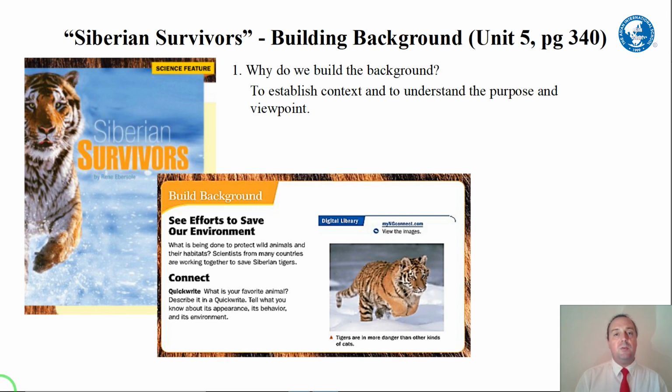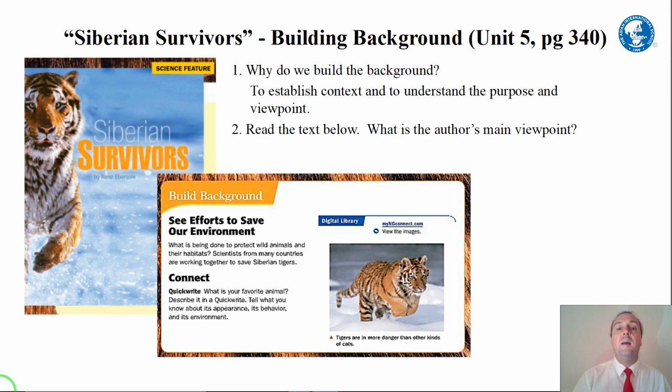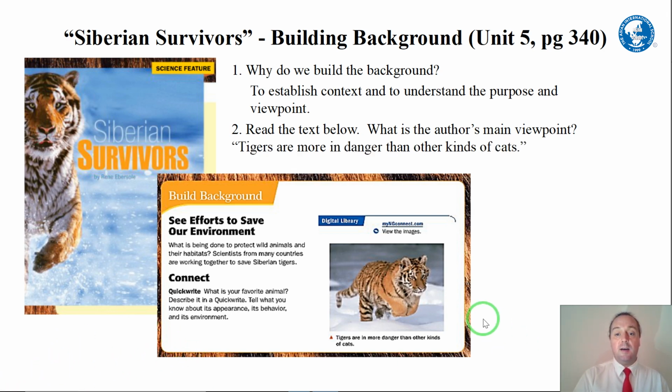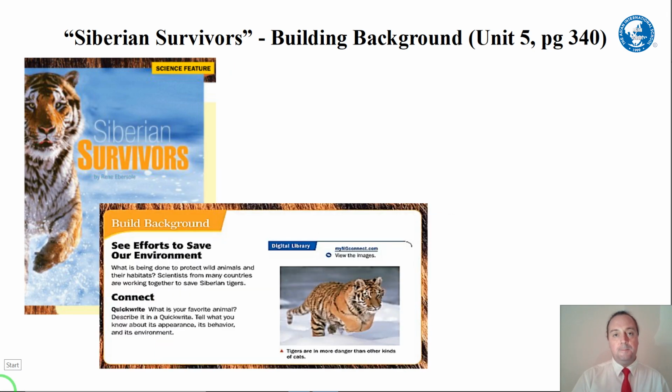Again, it's very important to know why we are reading, what is the purpose of the thing that we are reading, and what is the viewpoint of the author. Okay, now take 1 minute, pause the video, and read the text below. What is the author's main viewpoint? So, did you find it? Tigers are more in danger than other kinds of cats, right here. That's the viewpoint of this feature before we start reading it. So this is building the background.